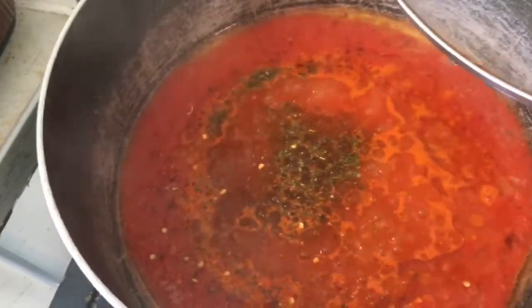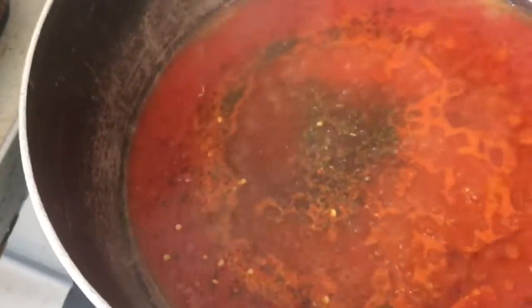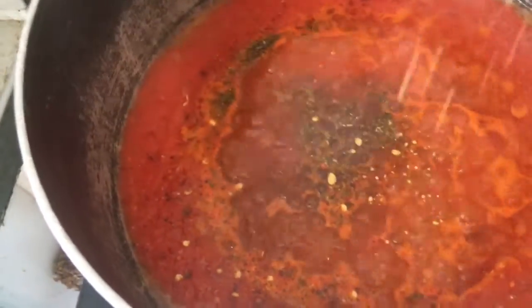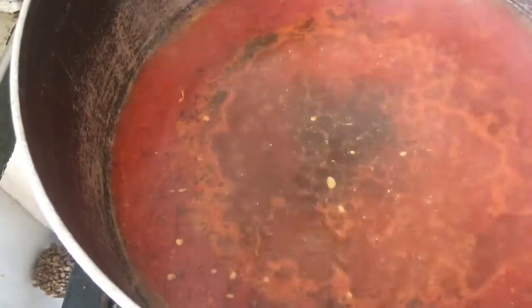So yes, and then I'm just gonna put some ginger inside. Did I stick that? Oh, fantastic. So yeah, some ginger, and then I'm gonna add curry powder, salt, and everything. So anyways, I'm just gonna add all the seasoning in and I'll check in.